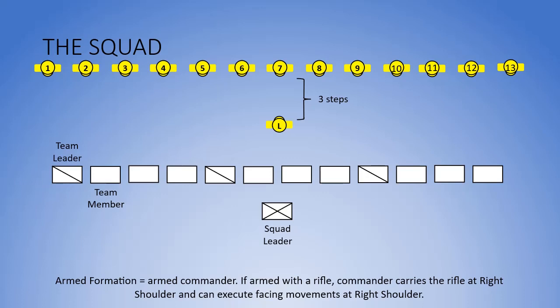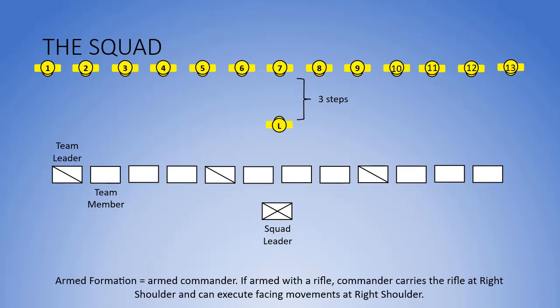The leader of the formation gives fall in or at close interval fall in, and the squad forms in line formation 3 paces from, facing, and centered as best as possible on the formation leader. The formation leader can be the squad leader, another NCO, or a squad member to drill the squad. After the command fall in, the individual in position 1 takes their position after visually gauging a 3-step distance from the formation commander. Do not march off the distance.